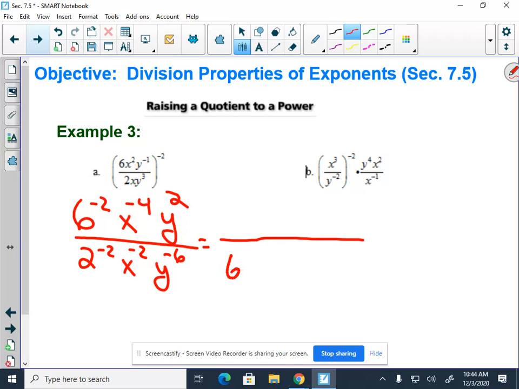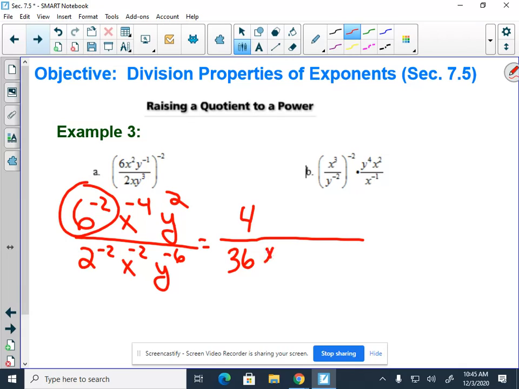If I move the 6 down, it's going to be 6 squared. I'm moving this to the bottom. But I'm not going to write 6 squared. I'm going to write 36 because that's what 6 squared is. So if you can't handle doing it that fast, then you need to do it a step slower. The 2 squared, I'm not going to write 2 squared up here. What should I write? 4. I am trying to save a little bit of time and do the steps a little bit quicker.